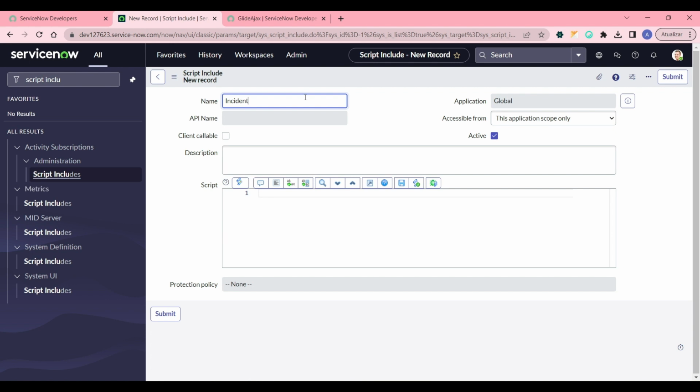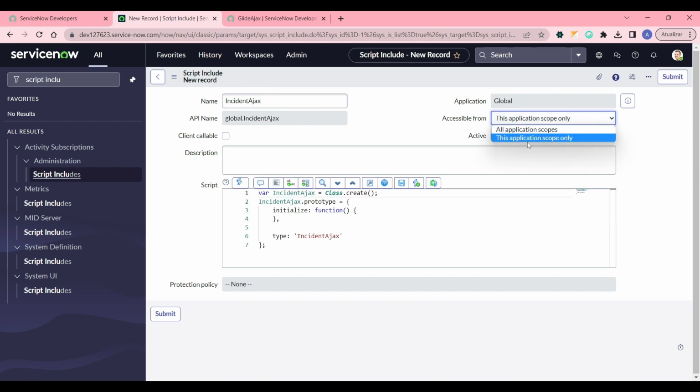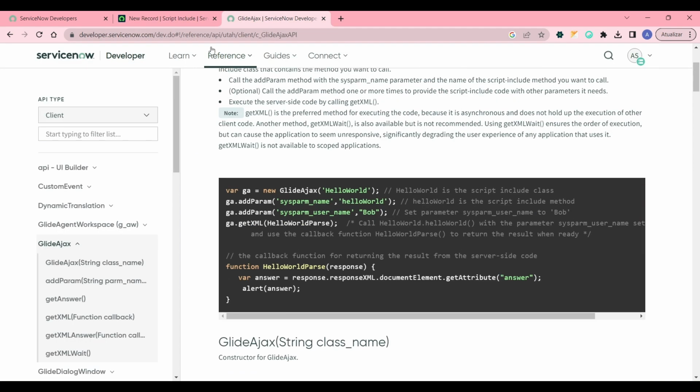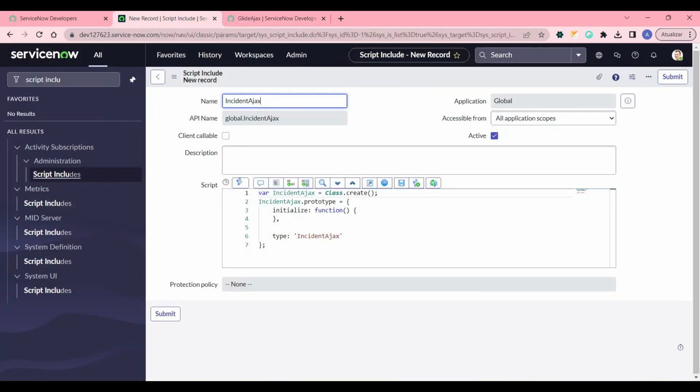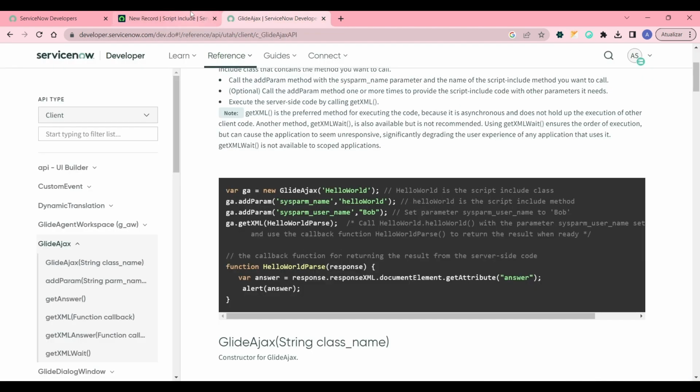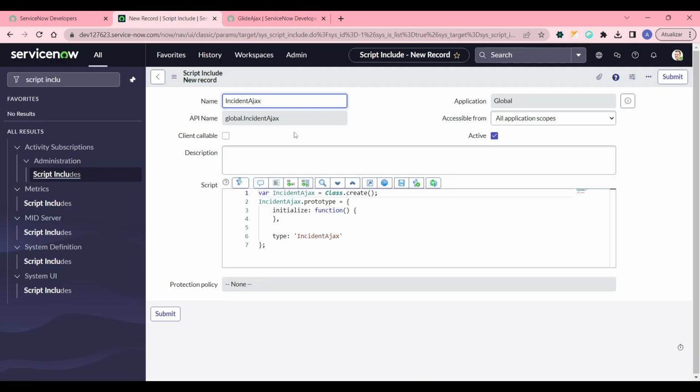So as I told you before, usually when we are creating a script include to use from client side, it's not a rule, but people usually put the Ajax name, because I have it open here to show you. This is part of the script include client side. So we put the Ajax name in the name of the script include.